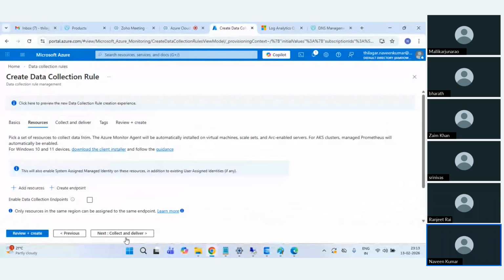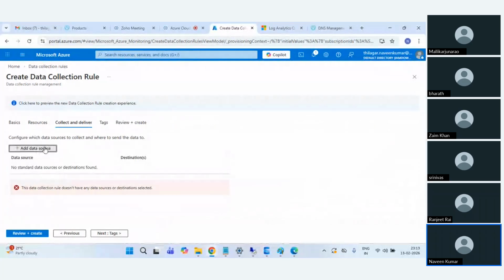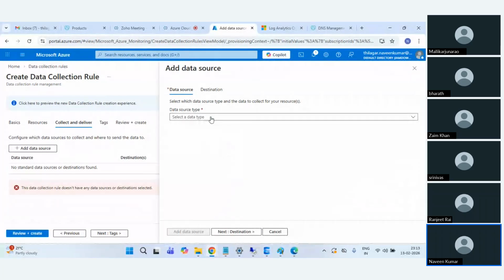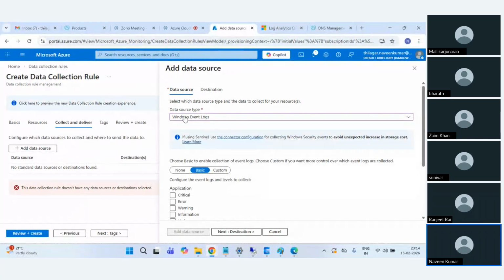Now you're going to next tell what kind of data I want to collect. Okay. So here there are a whole bunch of different logs and you also have performance counters. Windows event logs. Okay. This is what we are interested in.